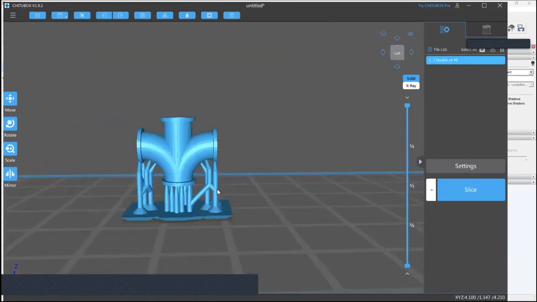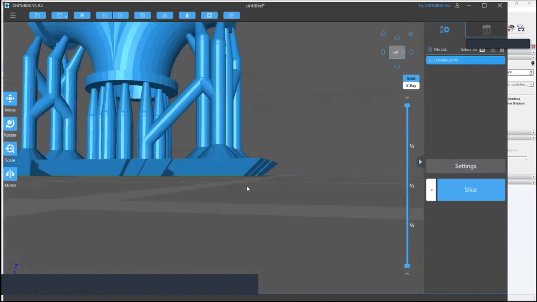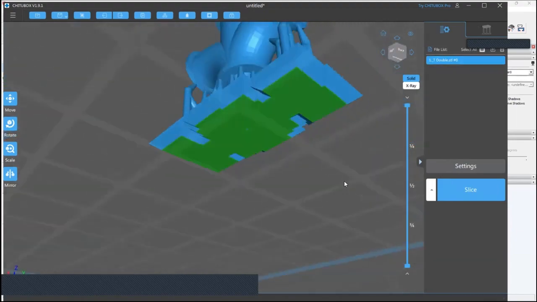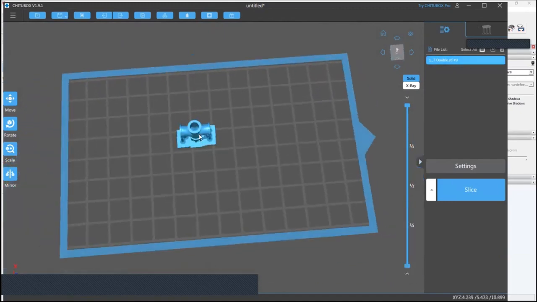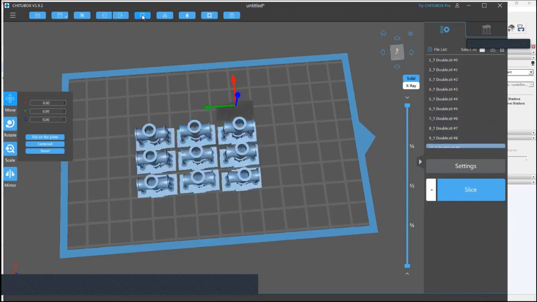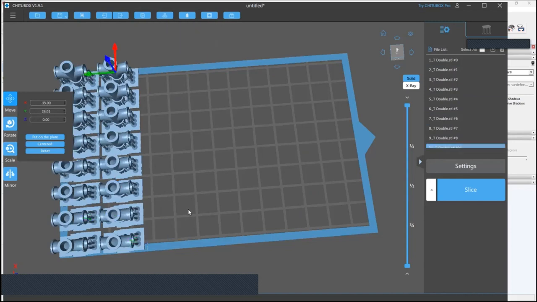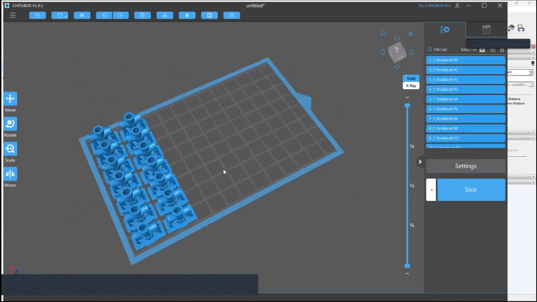So there is a pre-supported. I just done a left and a right. And those supports come off very easy. Print these off. I normally print, say, 10, 20 of them, one go. If you press copy, get a load of them, and say, arrange to the X side, take that one out, a bit close to the edge, take that out, select all, there we go.